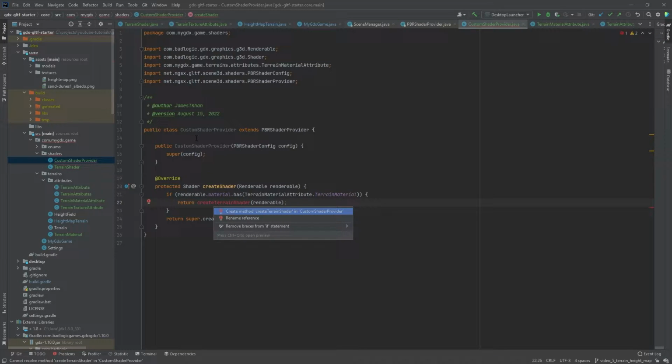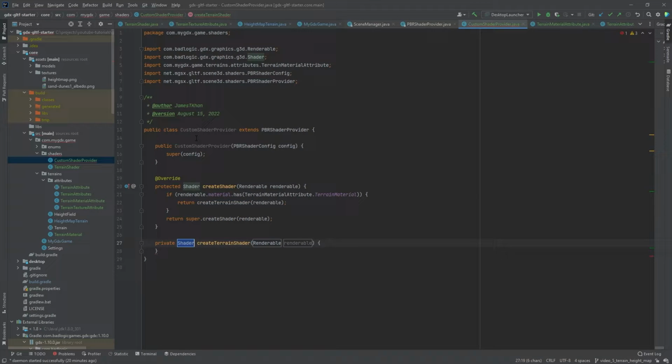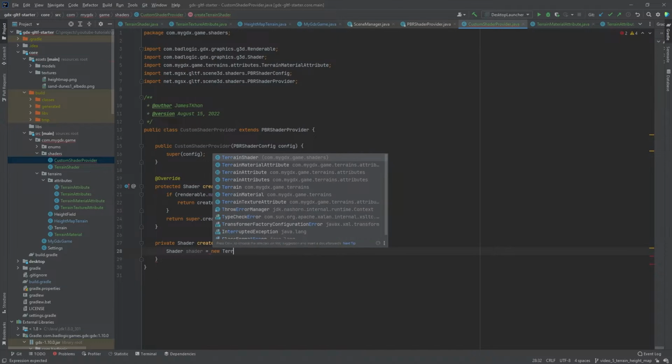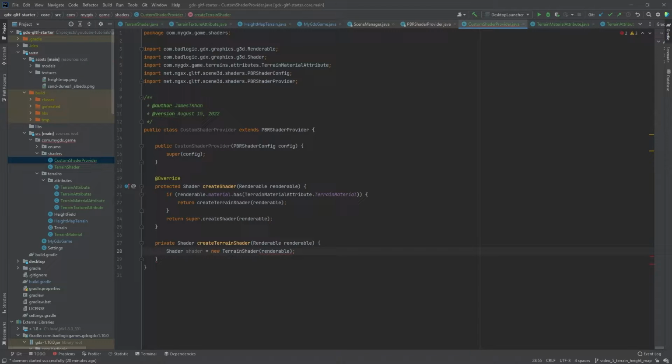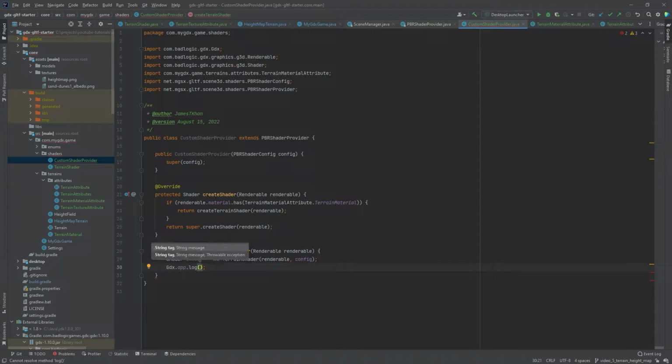And let's create that. So I just hit Alt Enter, then I can create that method. And now here we'll call shader equals new TerrainShader. And we can pass in our renderable. And what we need, that config as well. That's fine. Okay. Let's just do a logging statement here. I'm going to do this because it's going to demonstrate some things later.